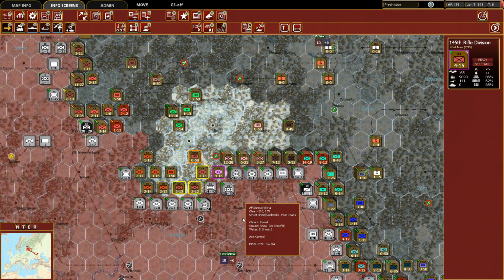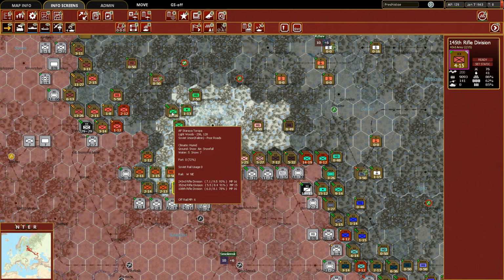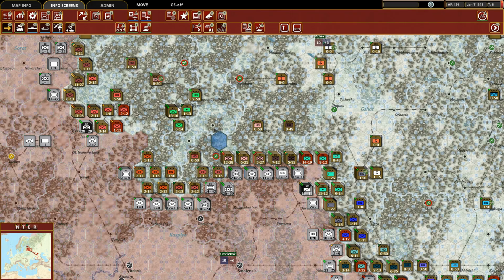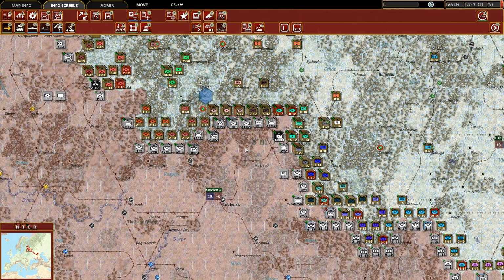That takes up more supplies than sitting back here in the rear, just sitting on a rail line, right? Even if they're just sitting off the front, not necessarily even in refit status, they will use less supplies. So that would be a second reason in which we may want to be more conservative, and we may want to just either hold or pull back a few units to try to regain their strength.